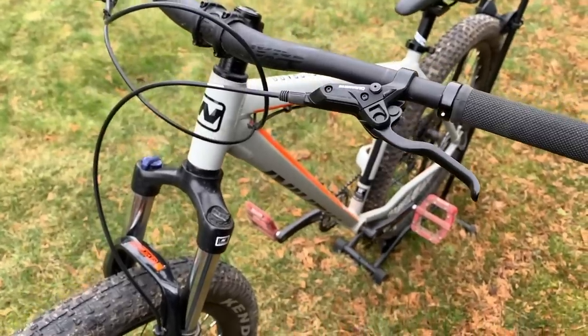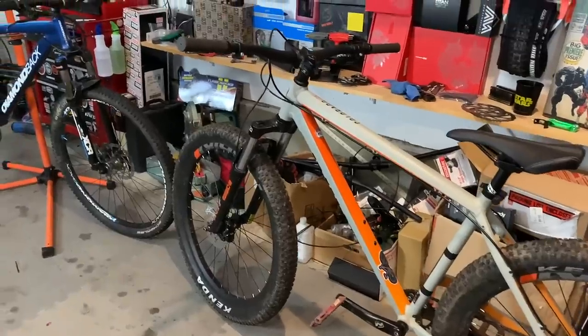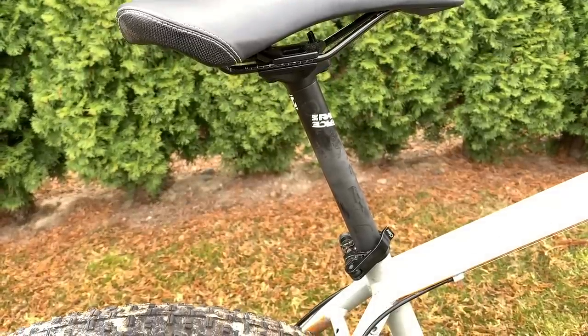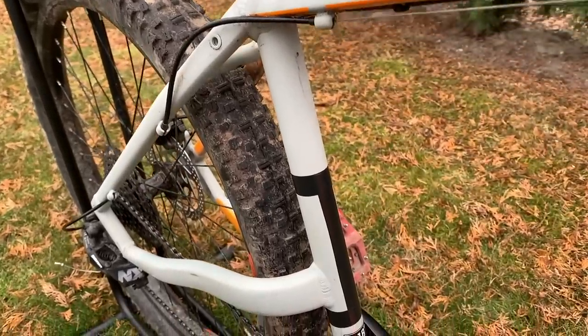The bike has every upgrade it needs to be awesome. In an ideal world where money was no issue, what other upgrades would you like? I would probably put on some tubeless tires — the plus-size tires have some heavy tubes, and it would save a lot of weight and money. I wouldn't be popping stuff all over the place. The only bummer is we'd have to upgrade the wheels too because they're not tubeless ready. If I could put anything on it, I'd put on a new fork — it isn't necessary because it's got a good one, but it is a little stiff. And last but not least, I would highly encourage a dropper seat post. Since it's a 27.2, PNW Components makes a 110 millimeter dropper, but it is externally routed — still, 110 millimeters is a good amount of drop.